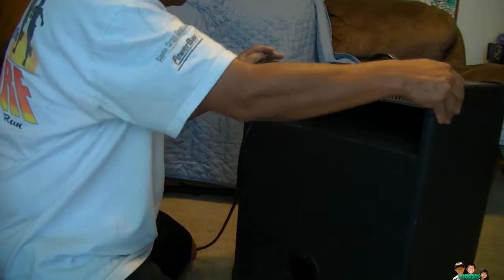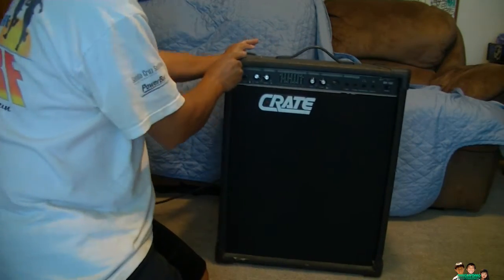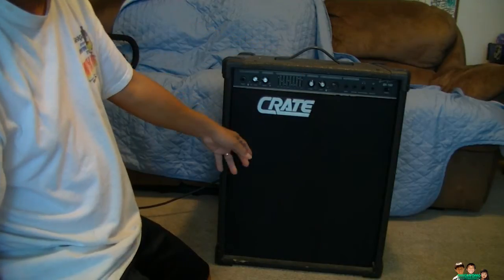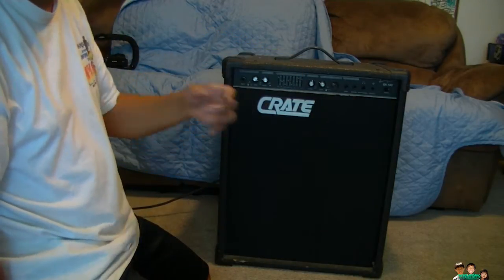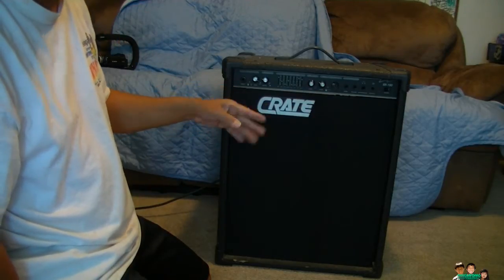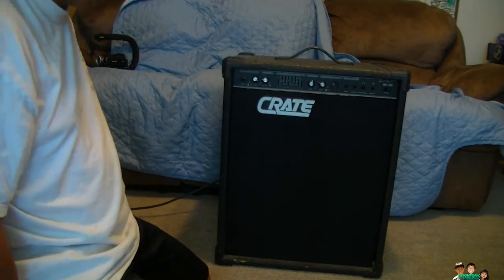And in order to remove the component area here, you have to remove the wire down there. Otherwise, you're gonna pull the speaker wire. So I'm gonna show you how to open this and remove this.